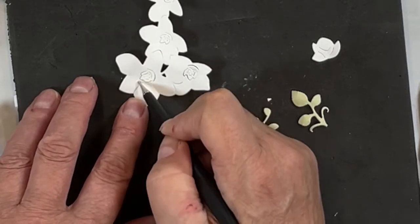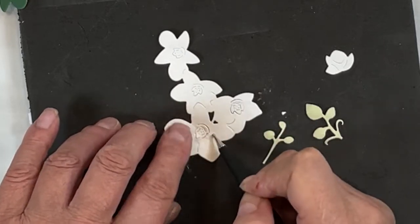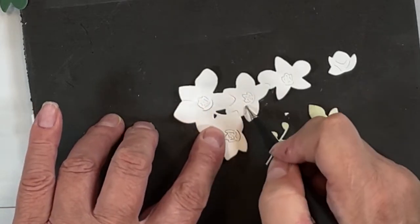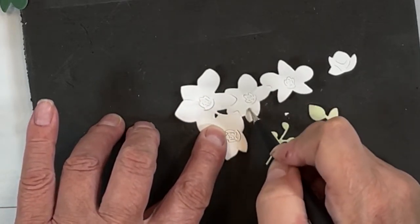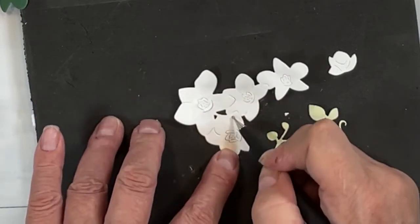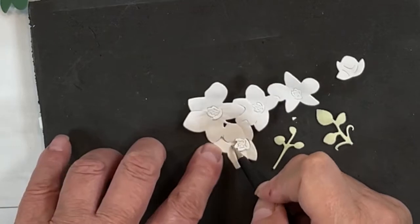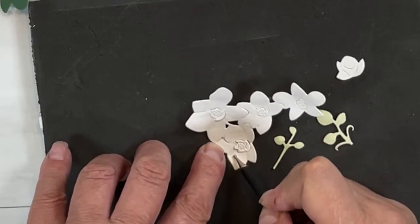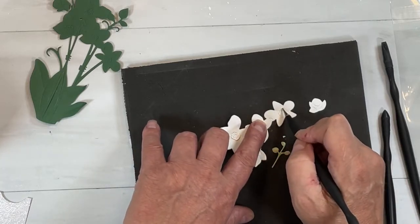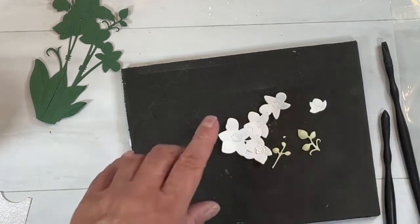If you want to craft flat, you craft flat, but I do really enjoy the impact of doing this. Not only am I putting in from the front — now that I've flipped this over — the separations for each of the petals, I'm also putting a few little scratchy marks because we're going to leave these as mostly white philodendrons. The little veining shows up through these white petals, which is pretty. You can use a score tool to do that as well. These can easily be clipped apart and used as individual flowers if you want.